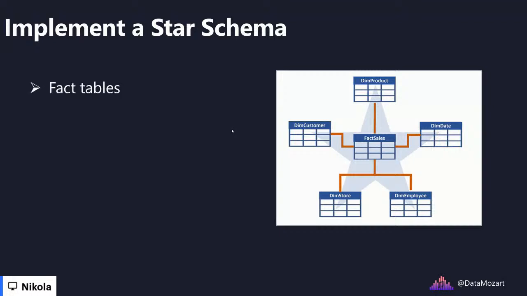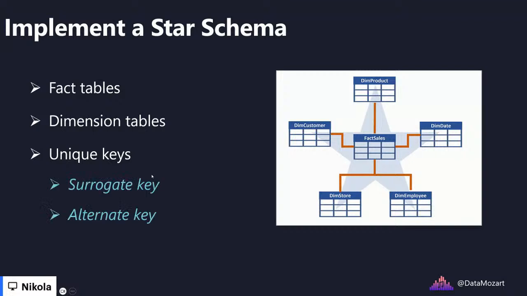Okay, implementing a star schema is basically implementing these fact and dimension tables that we previously discussed. So a star schema consists of a fact table that is usually placed in the center of the data model, and it is surrounded by 1, 2, 3, 5 dimension tables. Why is it called star schema? If you take a look at this illustration, you will probably conclude on your own. So this is the basic concept of star schema.